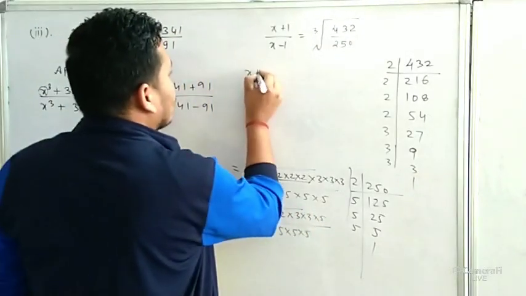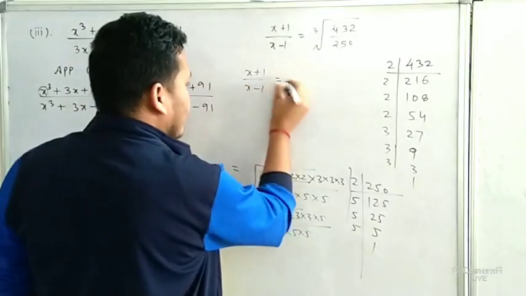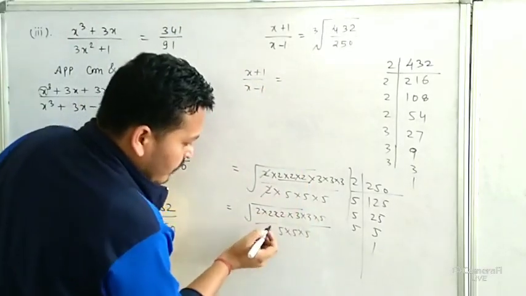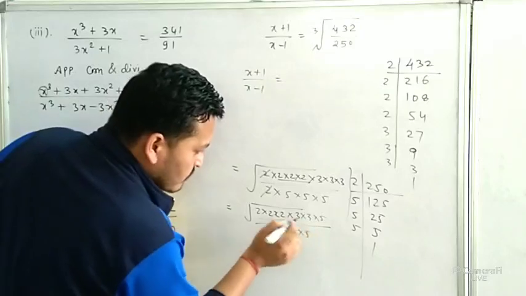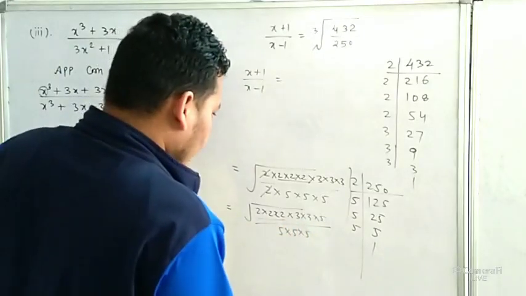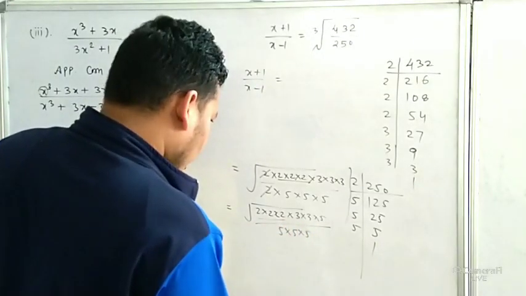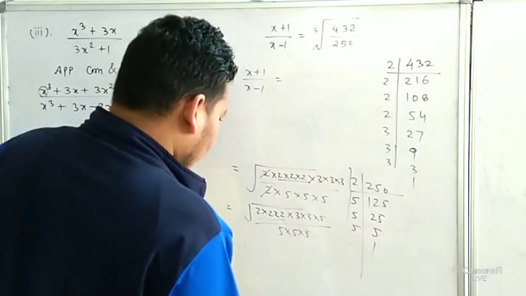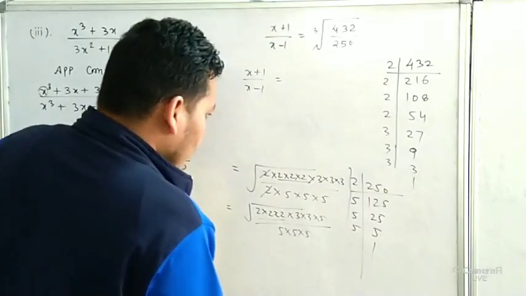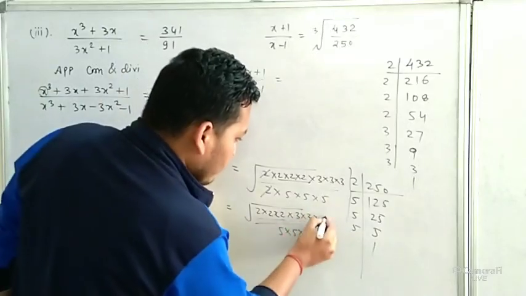So then x plus 1 upon x minus 1 is equal to... numerator में देखो, numerator में pair of the two, sorry, pair नहीं, group बनेगा, ग्रुप सीधा. ठीक है, ये तो solve नहीं हुआ, ये problem create कर रहा है. Sorry, this is not a 5, it is your 3.